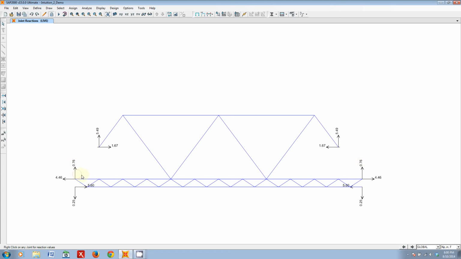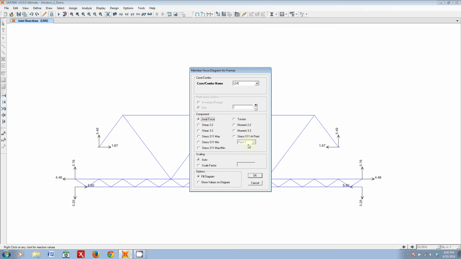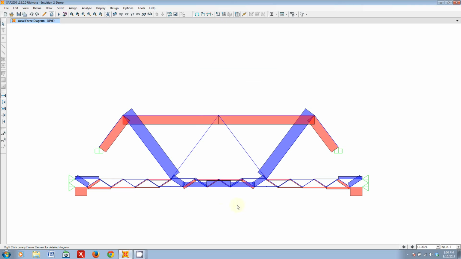So the girders, they don't carry a whole lot of load. They're just serving the purpose of distributing the load up into your overtruss, and then your overtruss carries most of the heavy-duty loads. Alright, so let's check out some of the axial force diagram just for the sake of completion. And yeah, you can see a lot of the force is just going straight up into your overtruss and then going into your supports here, whereas the girders are just not doing a whole lot.